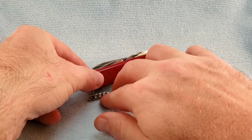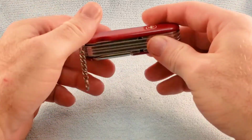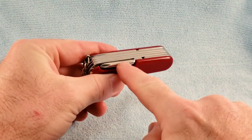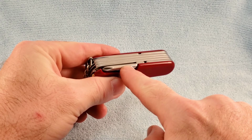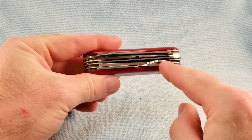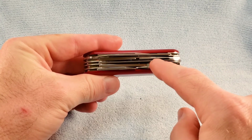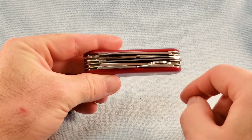Okay, for some related models, we have Wenger model 1.23.13, which is this exact same model, but instead of a Phillips screwdriver on the rear, we have a corkscrew. We have the Safari, which removes the magnifying glass and adds a locking main blade.